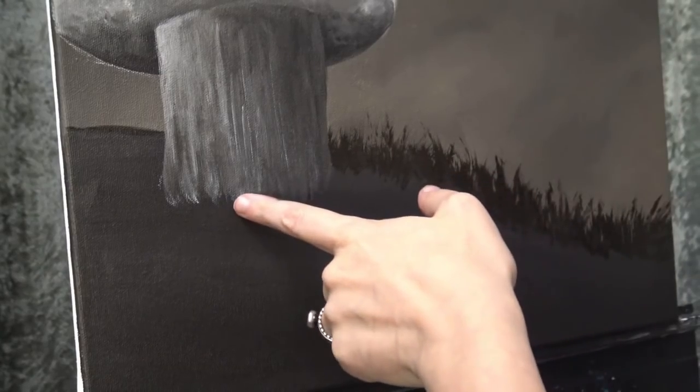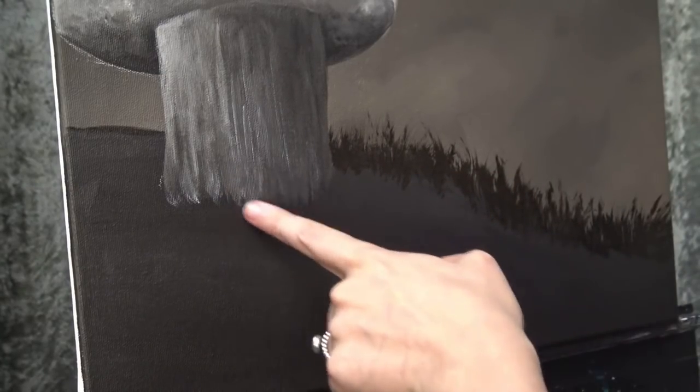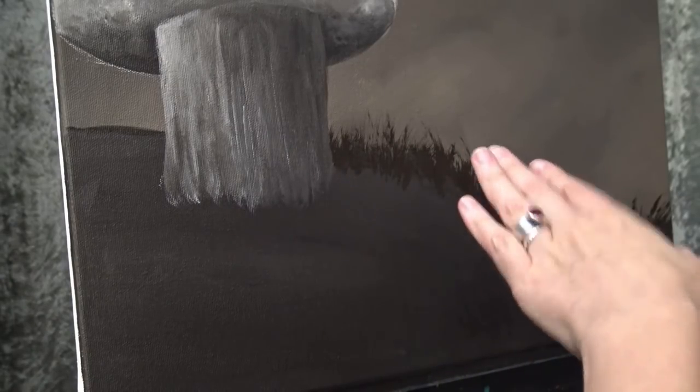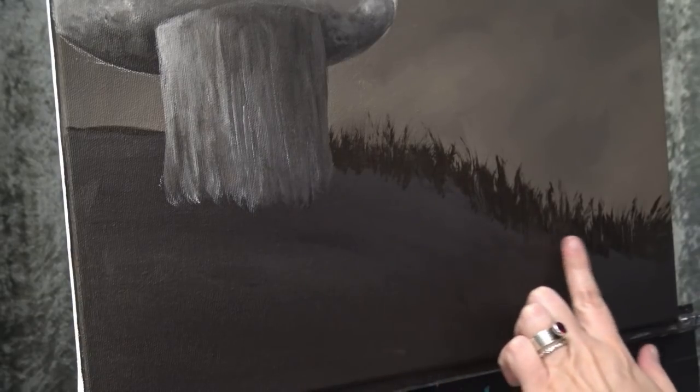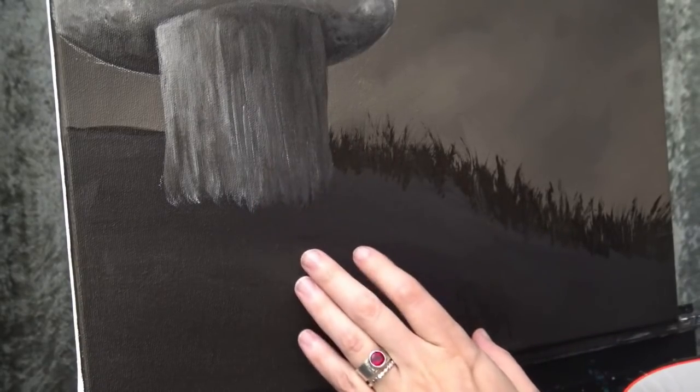Now, because I'm gonna have a trail of stairs here, I'm only gonna focus on one side of the mushroom at a time. So I'm not gonna worry about over on this side just yet. We're just gonna work on over here, then we'll do our stairs, then we'll work on this side.